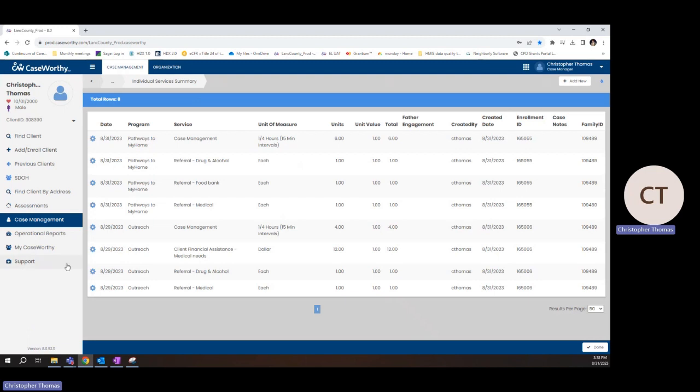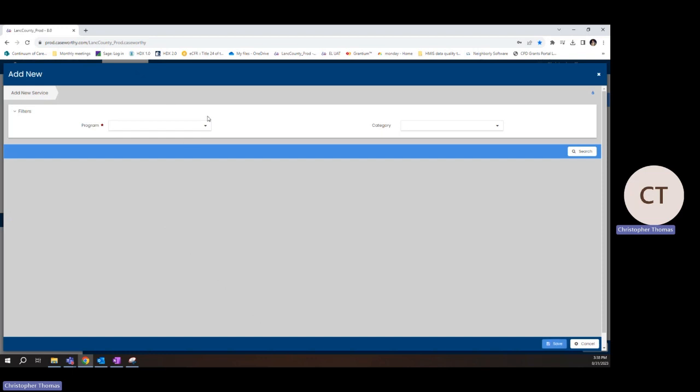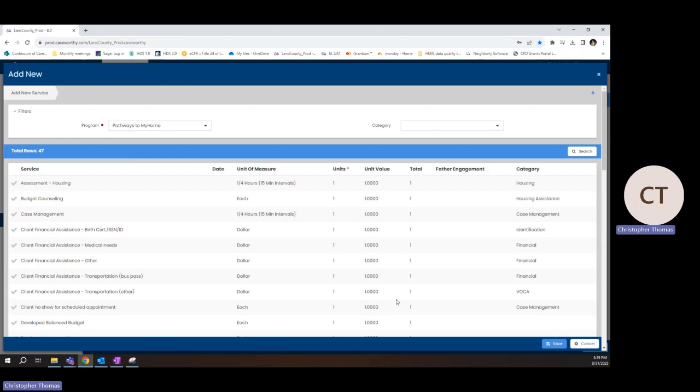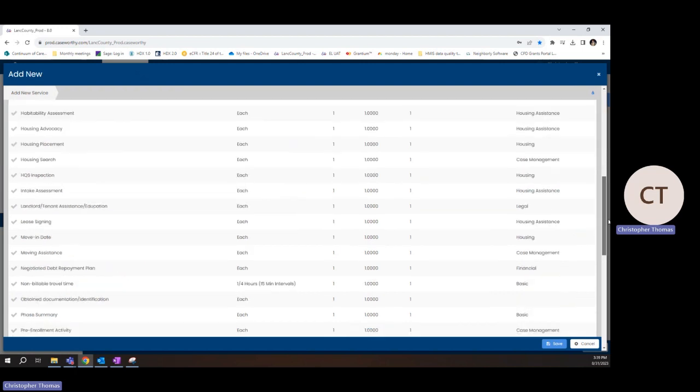In the support section of Empower Lancaster, you'll be able to download a list of all of the services by program type, as well as a brief definition for each. Your director or supervisor should also be able to supply that to you from this office if you ask for it. Like I said, the services in Empower Lancaster can be changed if your program or your program type needs to capture some activity being performed that you don't see an option in here for.